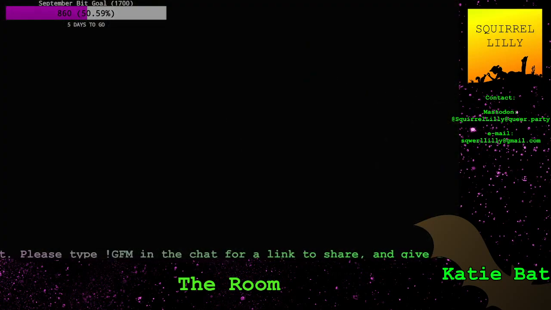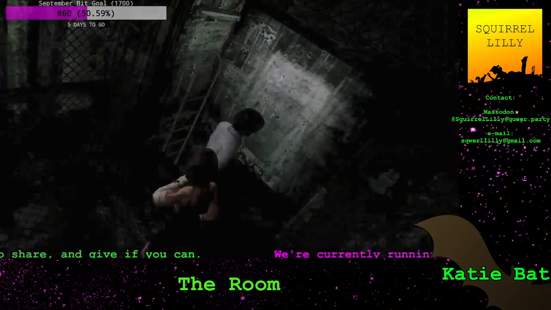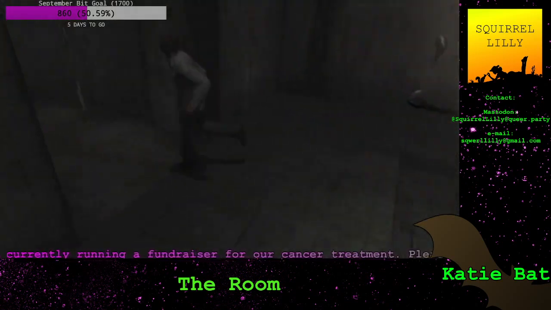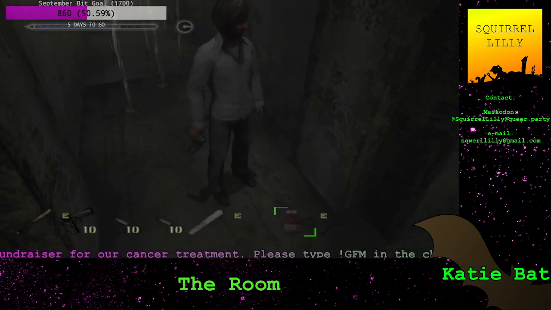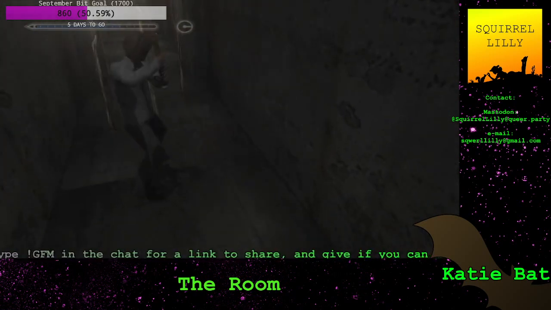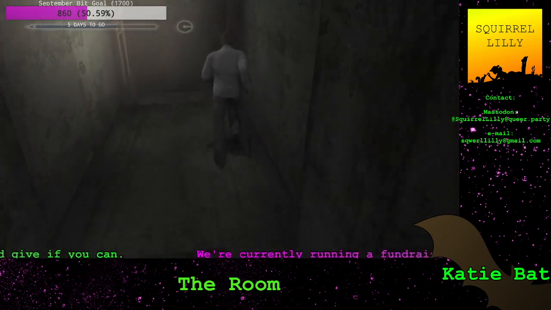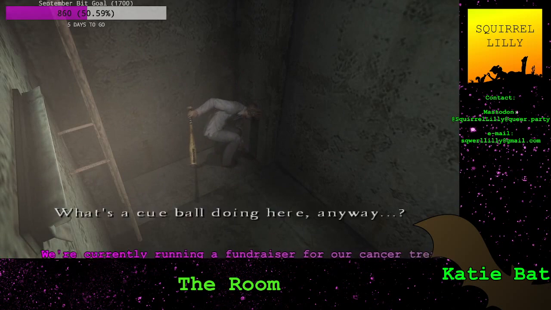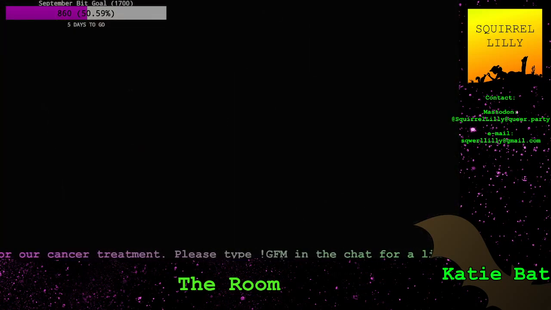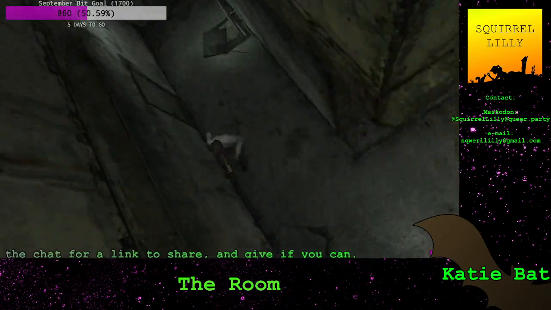All right. Good. Alright, let's see what's down that last ladder down there. Oh, whoops. I meant to do that. Up that last ladder, I guess. Ah, Saint Medallion. No, it's a cue ball. I guess that's kind of like a Saint Medallion. What's a cue ball doing down here anyway? Oh, now I can get that health kit.